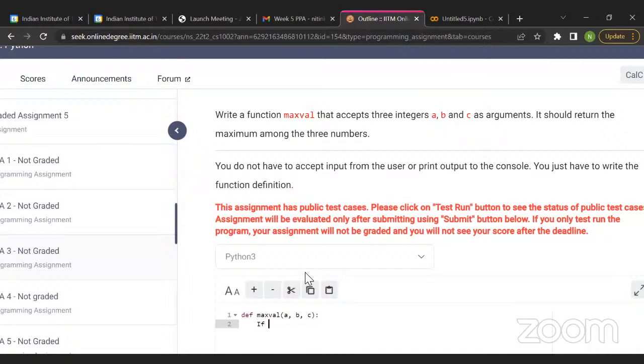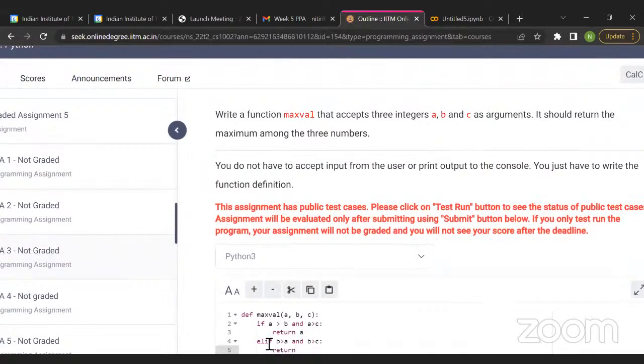One way I can think, I just check the conditions. If A is greater than B, and A is greater than C, then in this case it should return A, right? Because A is greater than both of them. Or else I can check the second. Okay, so this is not capital I, this should be small i. So if B is greater than A and B is greater than C, in this case it will return B, because B is greater than both the numbers.